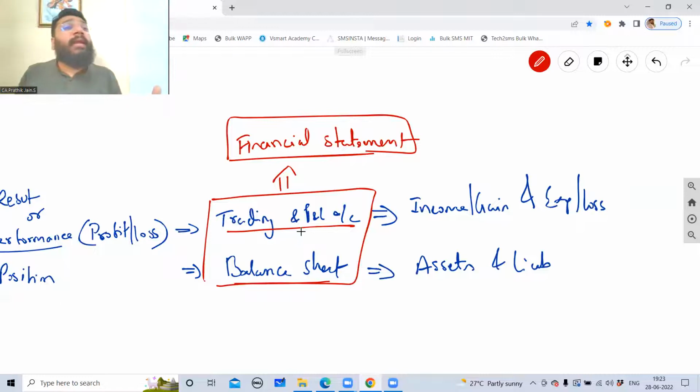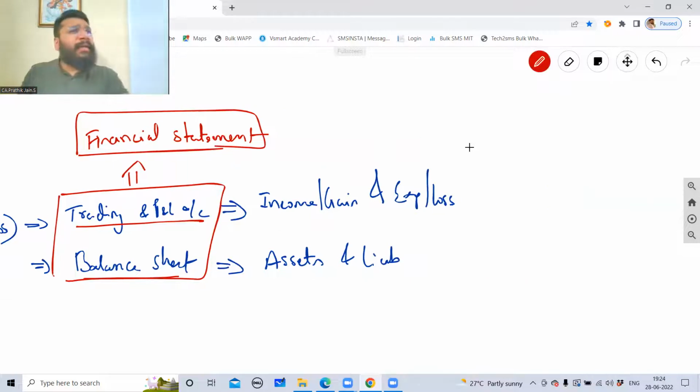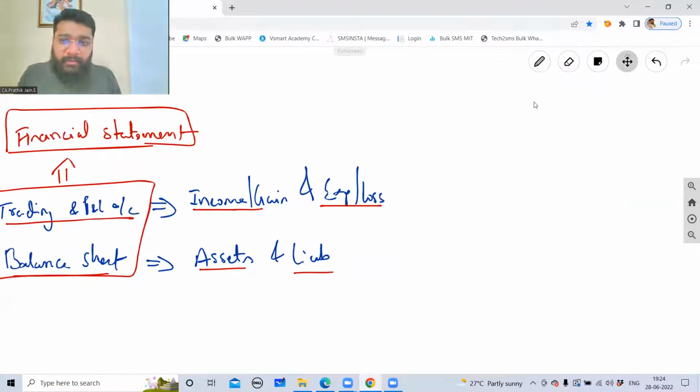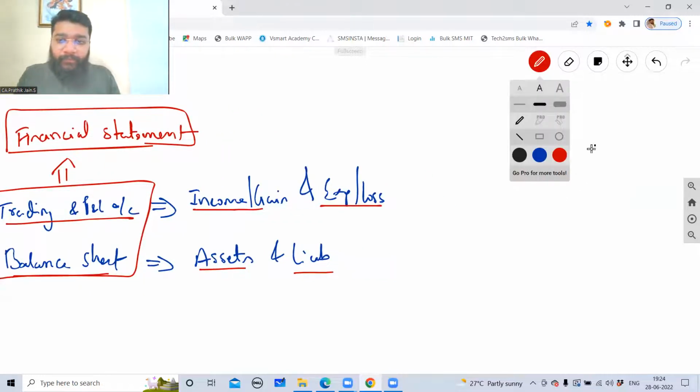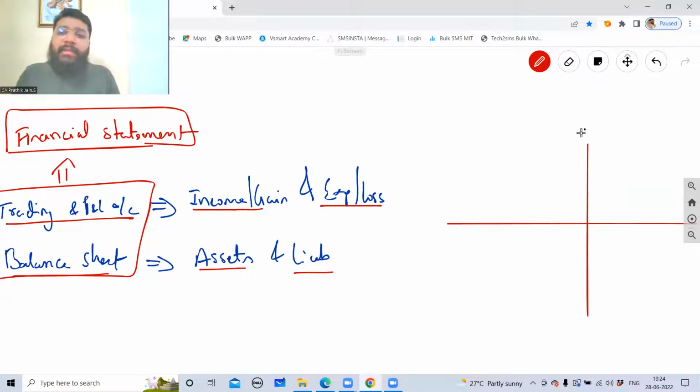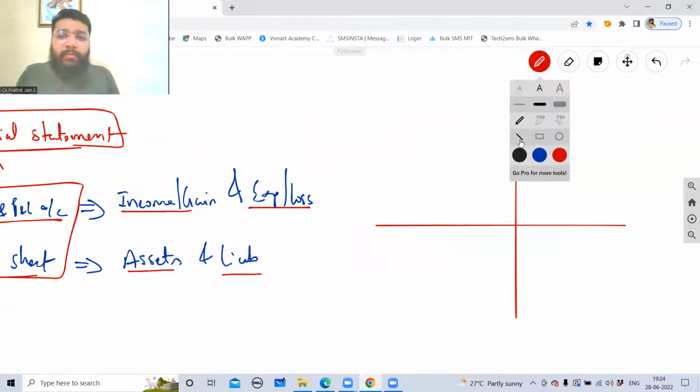These both put together is called financial statement. This is called financial statement. You'll forget this now? Okay. So ultimately, guys, you take any transactions, you take any account, either it will be income, that is income gain, or expense loss, assets or liabilities. The four quadrants what we did in the last class. Anything you take, you'll be able to classify under any of these four categories.